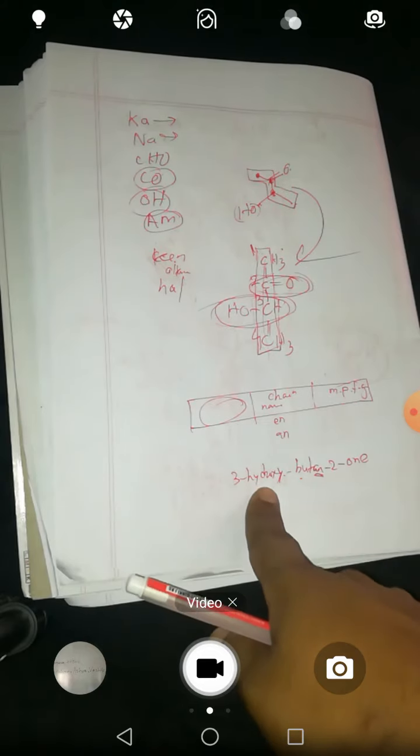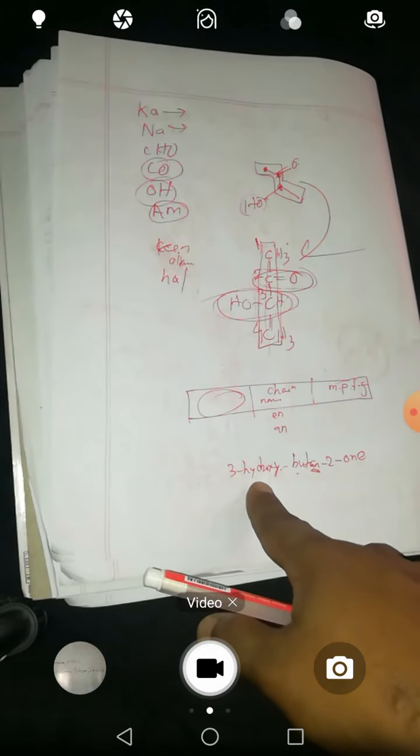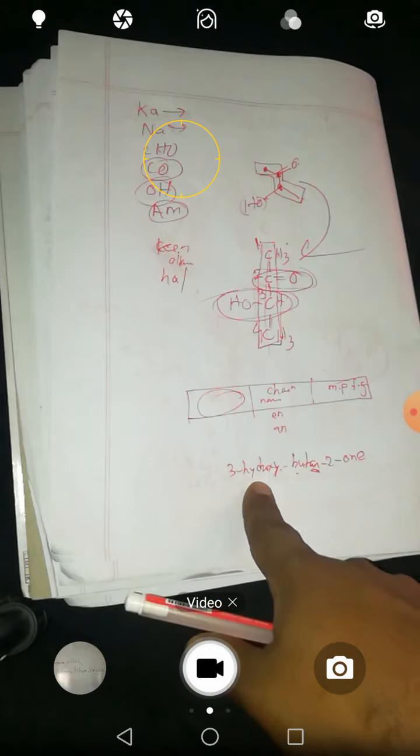Just remember, when hydroxide is a lower priority group, we should write it as hydroxy. But when hydroxide is a higher priority group, for example when alkene or halogen is present along with hydroxide, then hydroxide has more priority. If hydroxide is the most priority group, then the name should end with ol, but in this case hydroxide is not the most priority group, so we are using hydroxy. So this is the name.